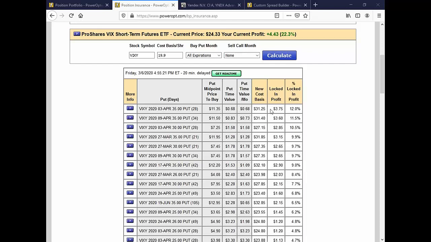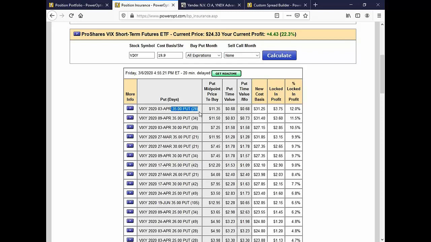So the puts have become expensive, just like the VIX puts are expensive. And a lot of questions come in during the webinars to say, hey, Mike, you had VIX calls at one point, you sold them, or with the VIX so high now, if I think it's going to pull back down, are you buying puts? And the answer is no, for the same reason you're seeing here. Because the volatility of the volatility ETFs are so high, we're paying a fair premium for the put options and for the call options at this point, which means locking in the gains is a little bit tougher.